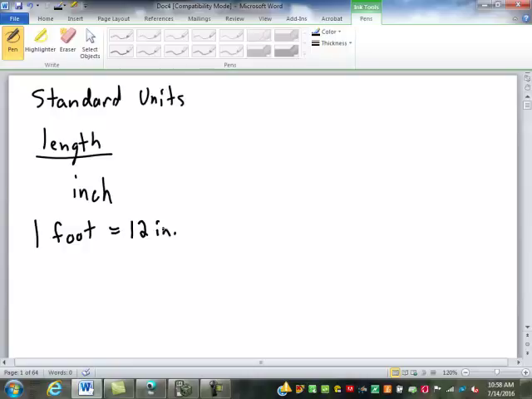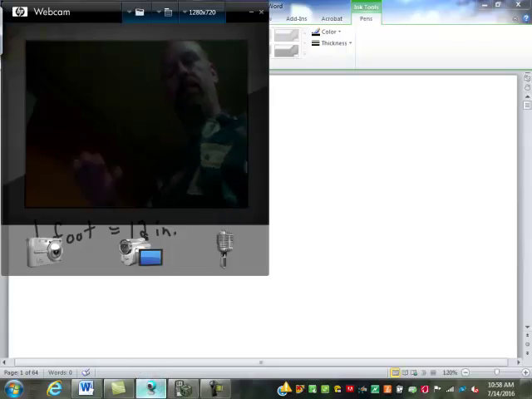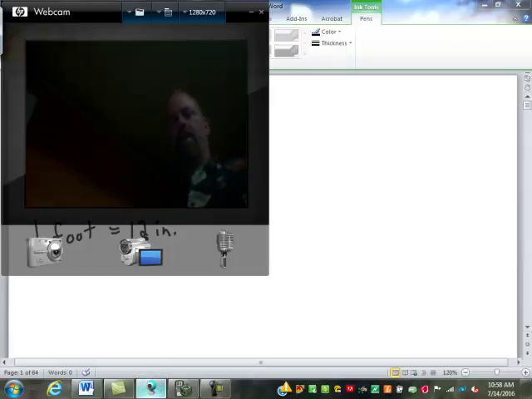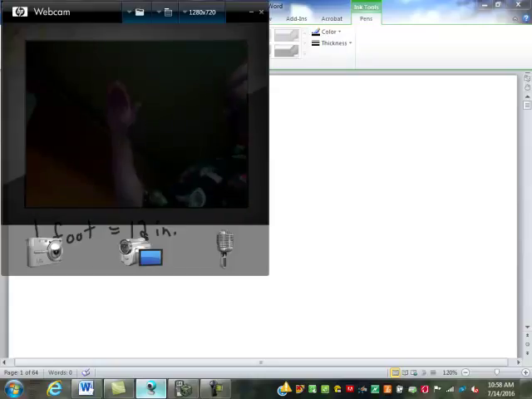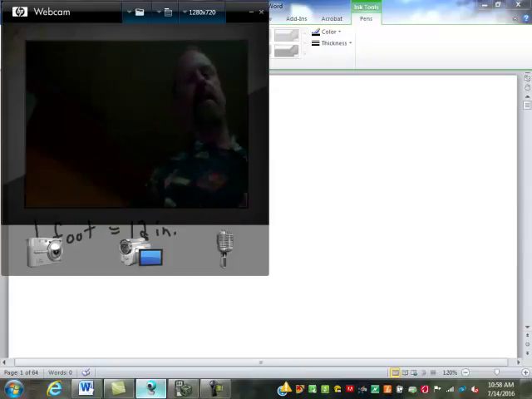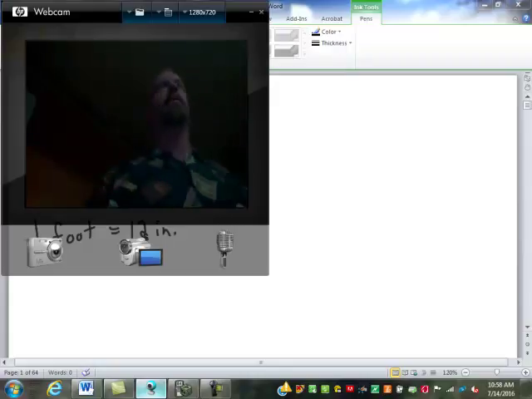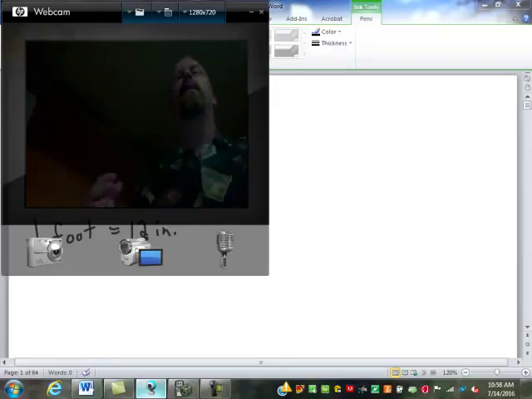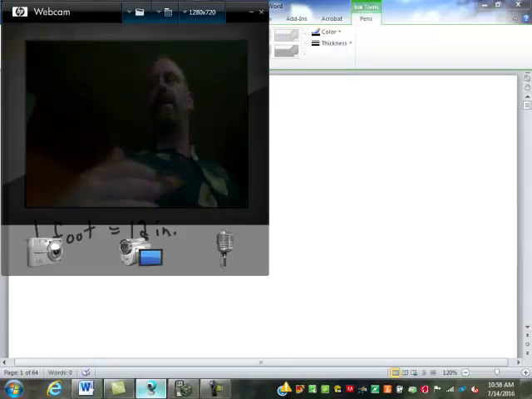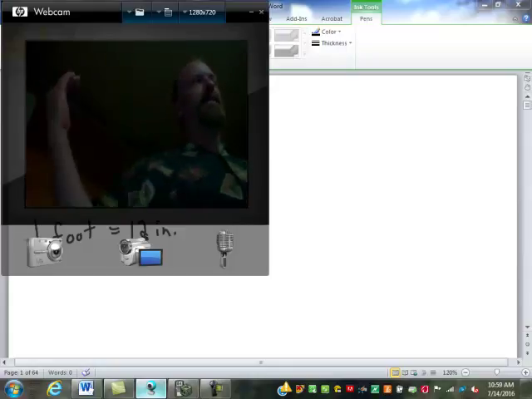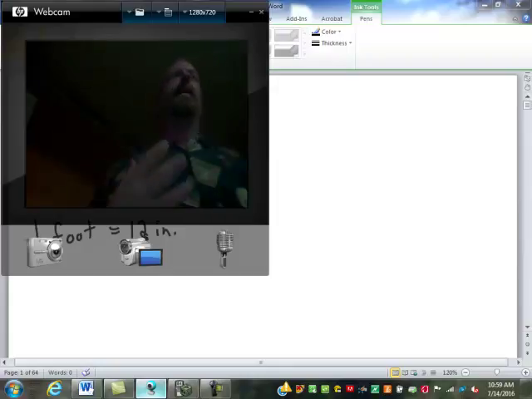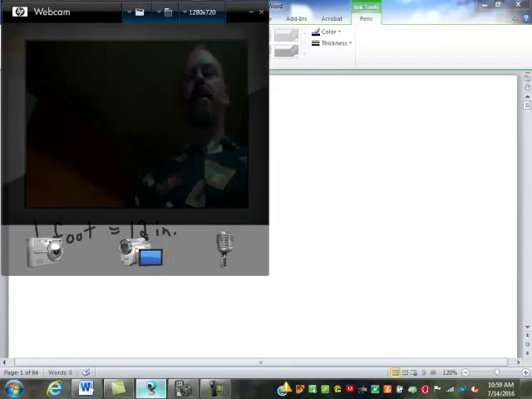If I wanted to measure the height of this wall, for example, I could get up to about here, and going above that height would require me to do some major stretching and probably just have to amputate my foot at the ankle in order to get it all the way to the top. It's not going to work. The foot was only good for measuring things along the ground because that's where your feet are. Not great for measuring things that go up. So they had other units that they used.